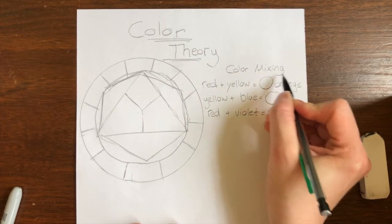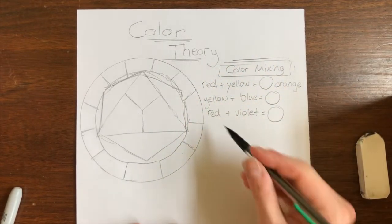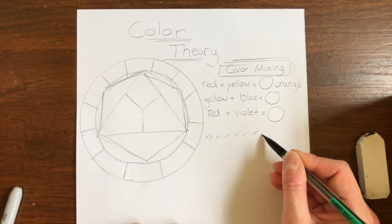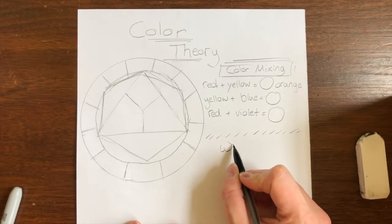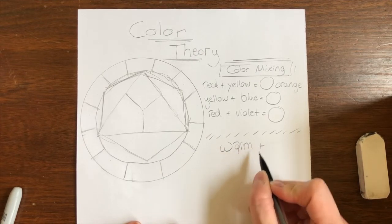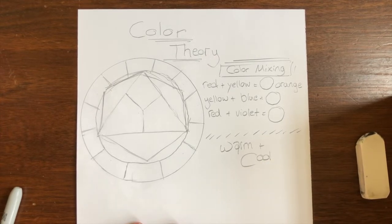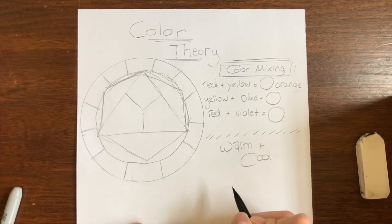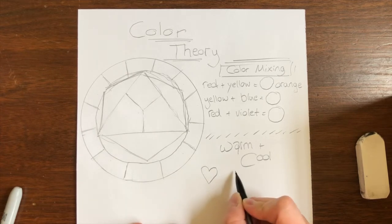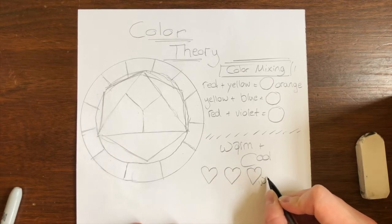And if you are creating your own worksheet, I look forward to what your worksheet will look like and how you can decorate it and make little borders for everything. So these are going to be our warm and our cool colors. And then maybe I will make little hearts for my warm colors, and you can color those in. So these will be our warm.